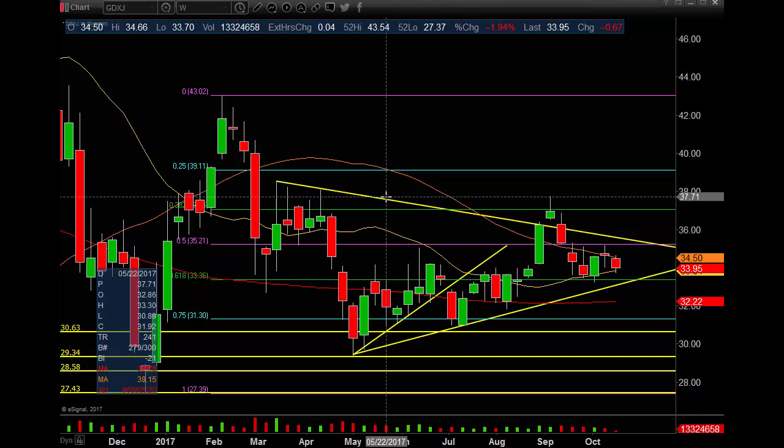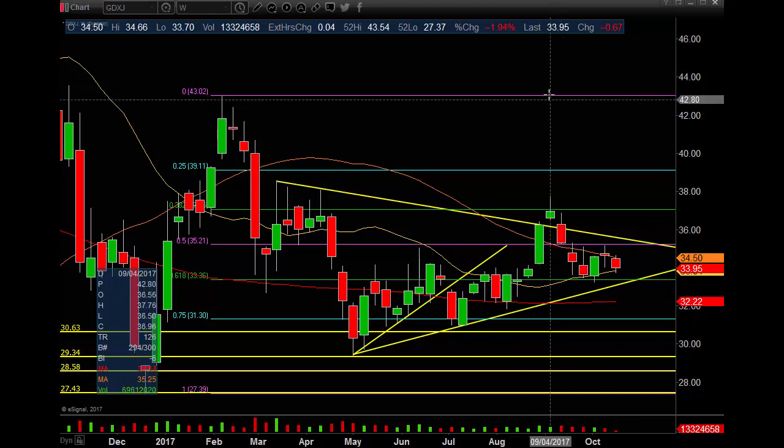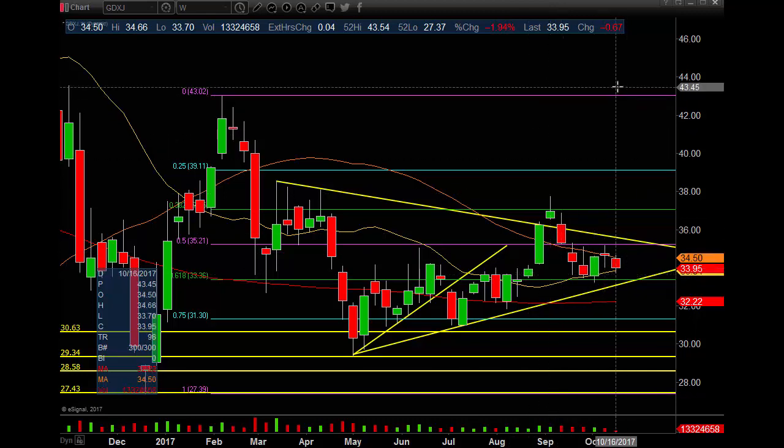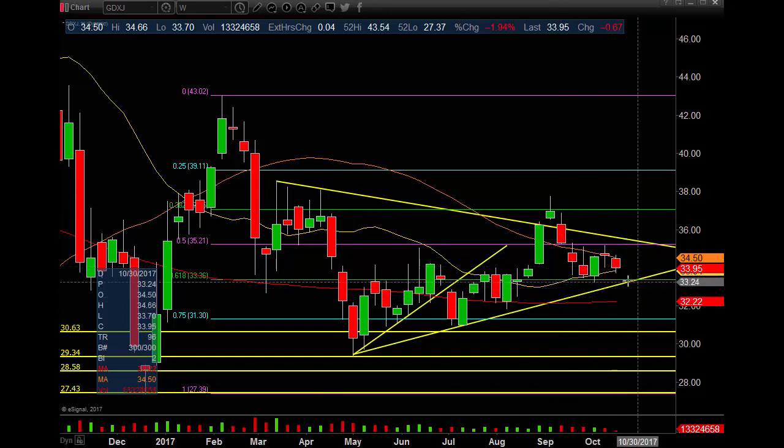If you can get above that and get above the blue line, then we're most likely going to 40 and then 43.02 if this starts to move. If the bearish pattern starts to play out, look for it to crack this one here at around 33.28 or so. If it cracks that and gets through the 200 MA, then you go into double bottom here, most likely 30.86, and then double bottom pivot, which is around 29.49.